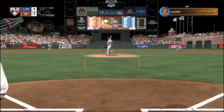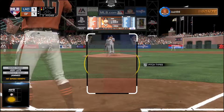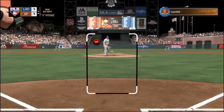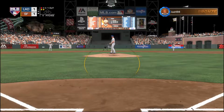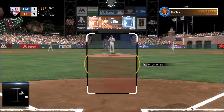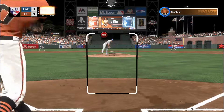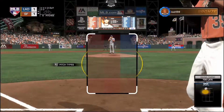Longoria waiting on the 1-0. And a ball popped foul to the right side, out of play. 1 out, nobody on. And that's taken for a called strike 2. And no offer that time from Longoria. It's back to 2-2 now. Now the pitch. Good bite to that sinker as he gets him to swing through it for out number 2.